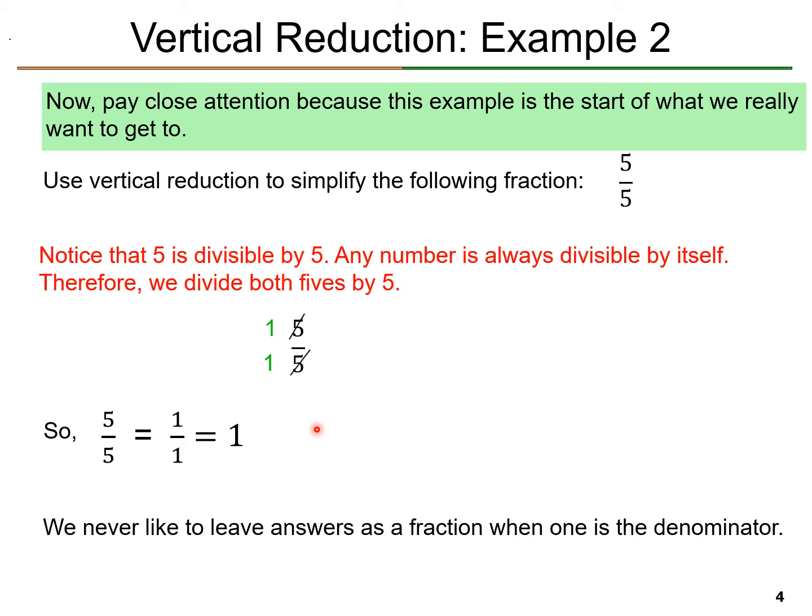It is best practice not to leave an answer with 1 as a denominator. Whenever you see a number written down, you can visualize the number as itself divided by 1, but again, do not leave answers with 1 as the denominator. So if I had the number 15 divided by 1 in my answer, I don't like to see that as a final answer.